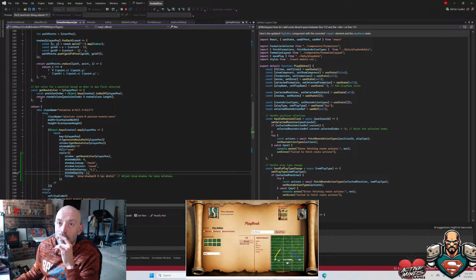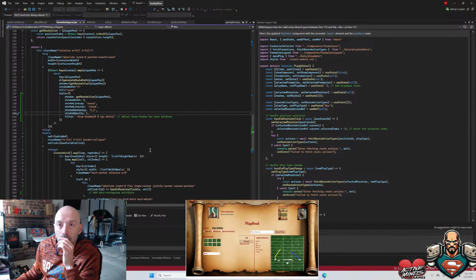Okay, so we're going to go here. Keys, routes dot map, player position, path. So this is the place.